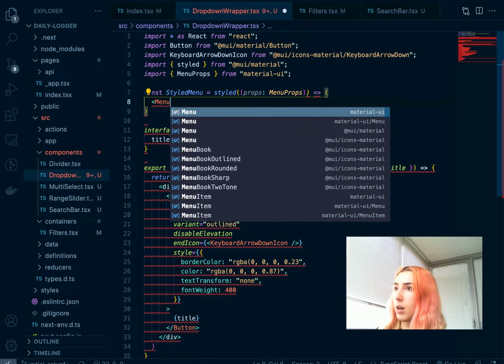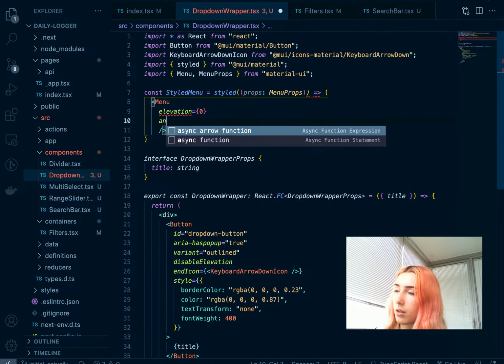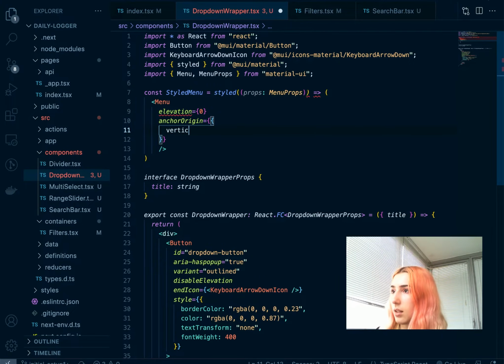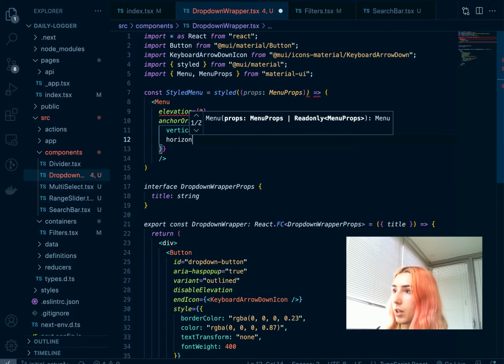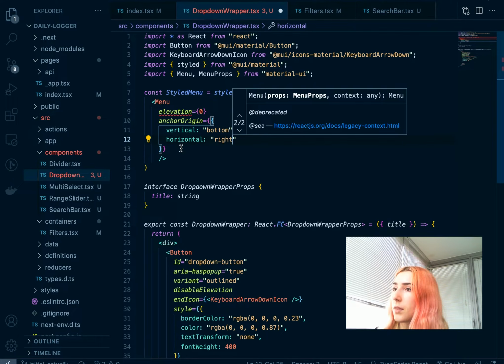So this is where our children would be wrapped. Elevation, setting it to 0. Also anchor origin, because it needs to know where like which direction to set it. So let's set it vertical bottom. So where do we want the drop down to open? Also horizontal direction, let's set it on the right side because that's where we have the drop down arrow icon.